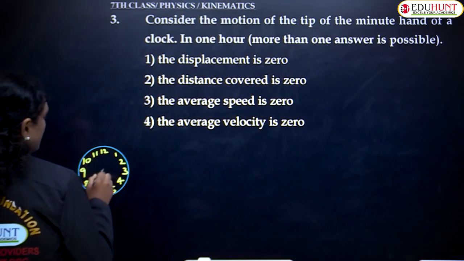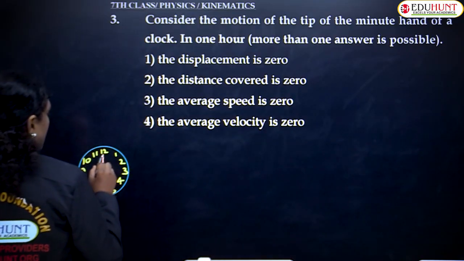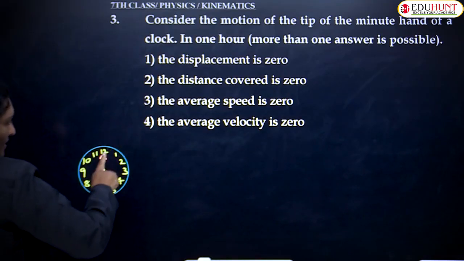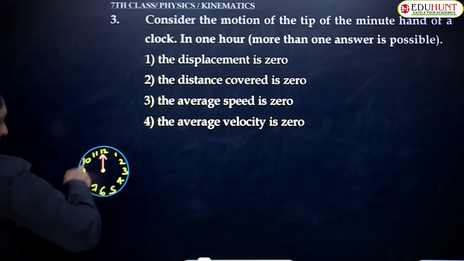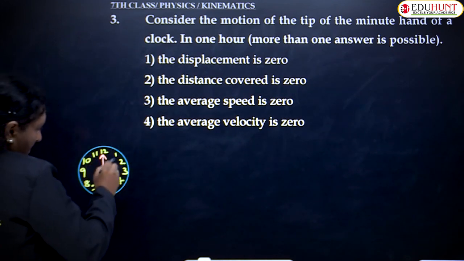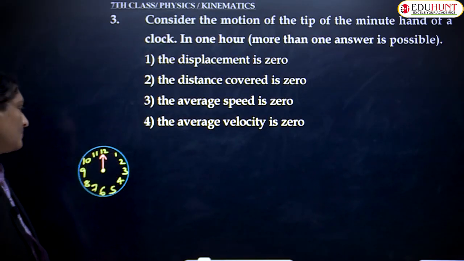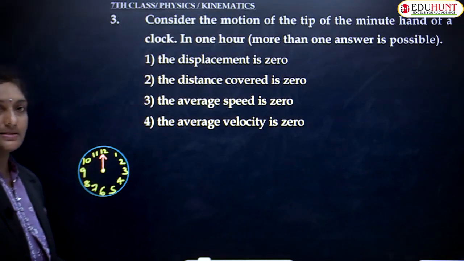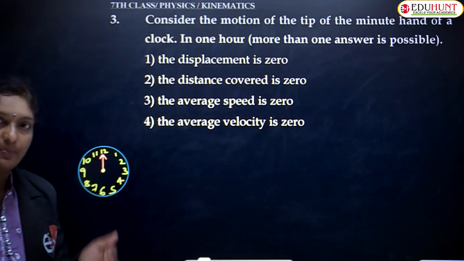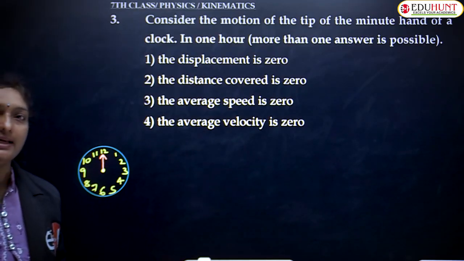The numbers follow as such. If you observe only the minute hand, suppose it has started its journey at 12. After completing 1 hour, the minute hand will make a complete revolution. So here it starts, and again after rotating in 1 hour, it will complete its one revolution. That means it again comes back to its initial position. So what would be the displacement, children? Initial position as well as final position both remain the same. So displacement would be 0.